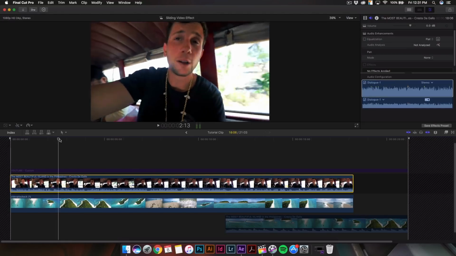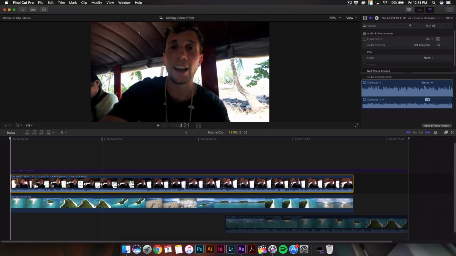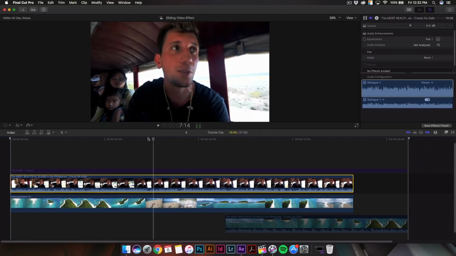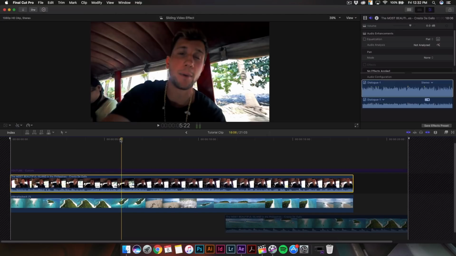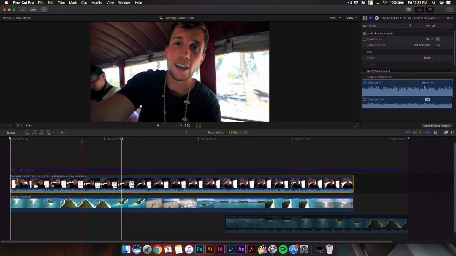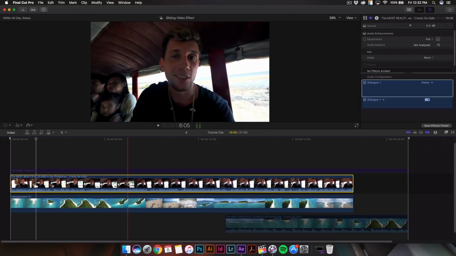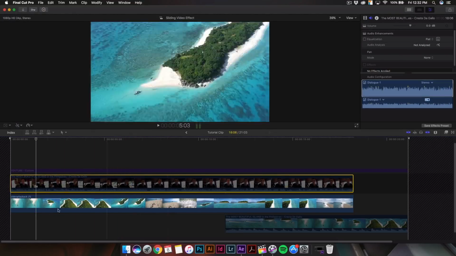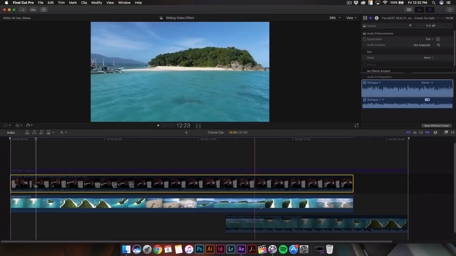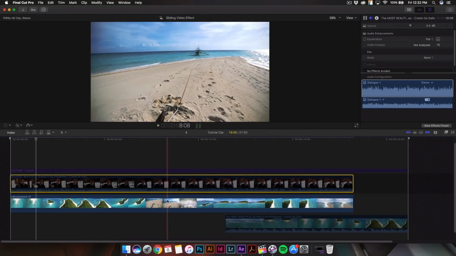But the idea here is that you want to film on the left side or on the right side, but try not to film in the middle. He is filmed in the middle, so if that is the case, then I'll show you how to fix that. It's super easy. So you want to make sure you have your footage on top of whatever is going to be on the right side or whatever. So you want to make sure that you have that footage there. Everything is compiled into one.